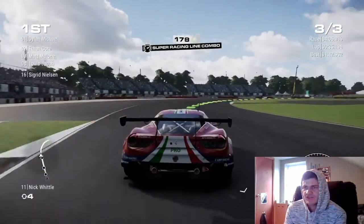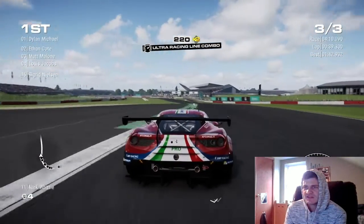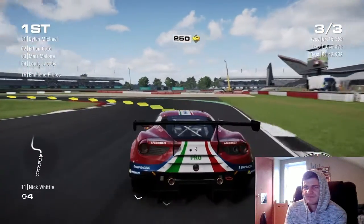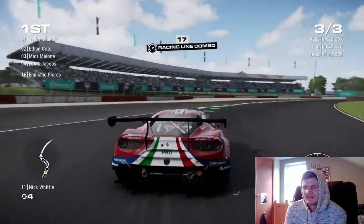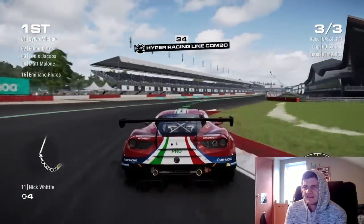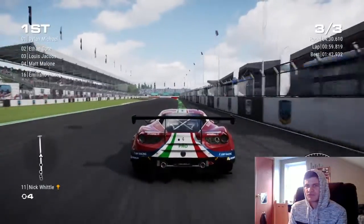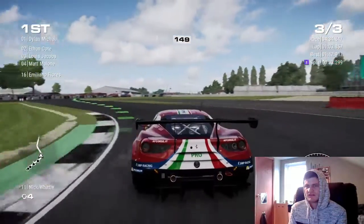Ooh, Ethan's trying to gain on us. But he doesn't stand a chance, because I just realized those arrows were getting a little closer and two layers were showing, like one, two layers, you know? Here we go, we've got it. We just got to hold them off for these final corners. Well, no, not final corners, but here we go. Come on, Nick, I need you to push. You need to get into the tent so you can gain some points. Let's go. Okay, they're starting to attack.